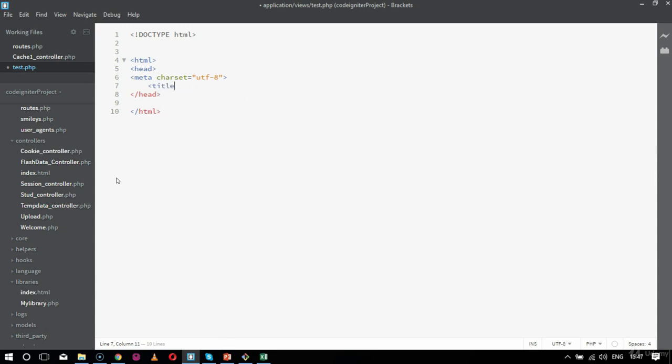So inside that I will call for a title. My title over here is about the cache management. So you can specify any of the title you wish to. So I just give a simple title, like it's nothing but a CodeIgniter page caching. So after mentioning of the title name, after creating the head section, we'll move to our body section. So I'll create body, and inside body, I'll call for CodeIgniter view example. I'll mention it in H2 tags. So this will be CodeIgniter view example. Okay. I mentioned the name. I created a view now. So my cache file will be associated to this view, that is test.php.